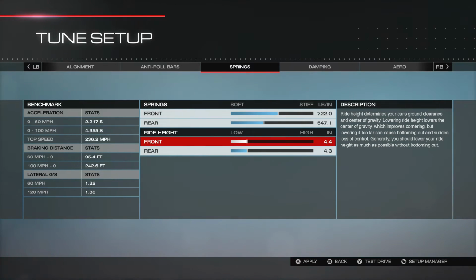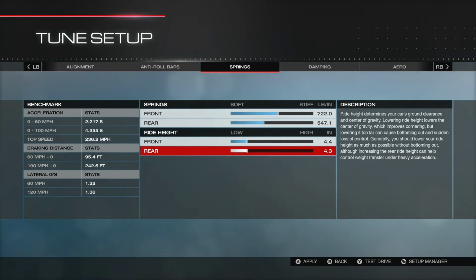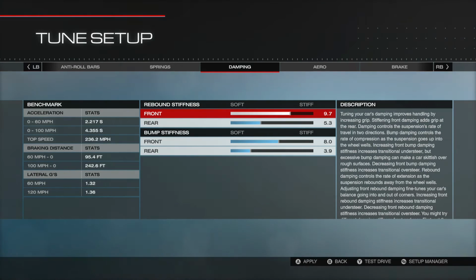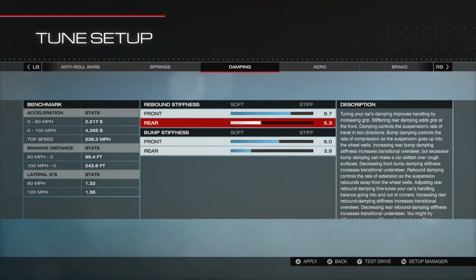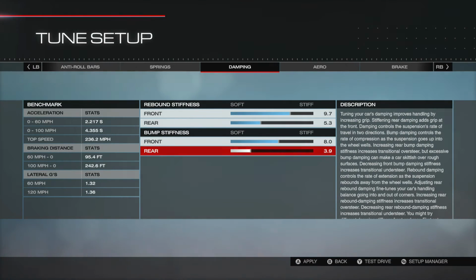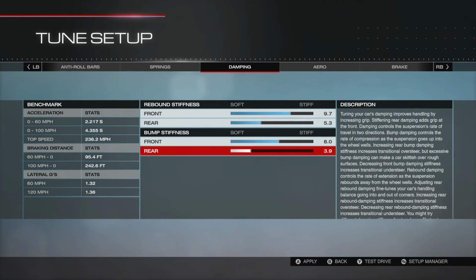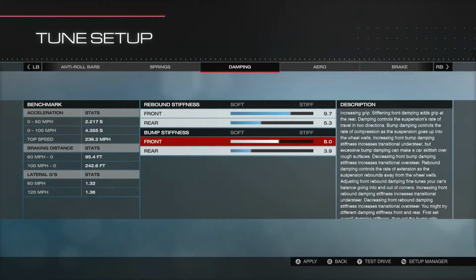And this is pretty standard, but since it was a rear engine, I actually left the ride height a little bit higher. You can actually probably raise that even a little bit more if you wanted to, in case you find a track that sparks up a little bit. The front rebound at 9.7 and the rear at 5.3. Pretty typical. Bump stiffness in the front 8.0 and the rear is 3.9. This one's actually a little bit stiffer in the front, but I needed that because the car was grabbing and kind of turning in too much.